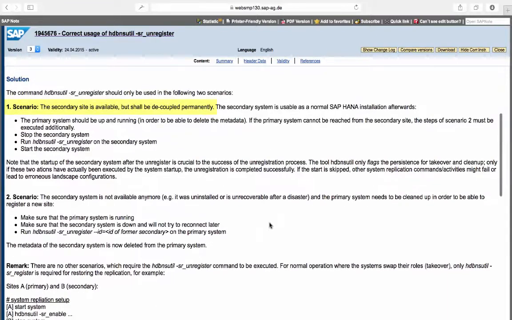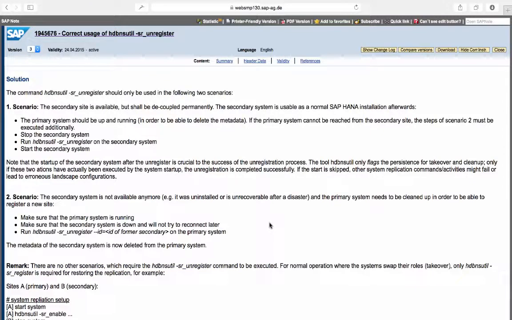Scenario 1: secondary available but needs to be decoupled. Scenario 2: secondary system is not available anymore and the primary needs to be cleaned up. And then the remark, there are no other scenarios. Well, that's clear. Now we understand also the checkbox, ignore secondary system, that we saw when we made our first selection.